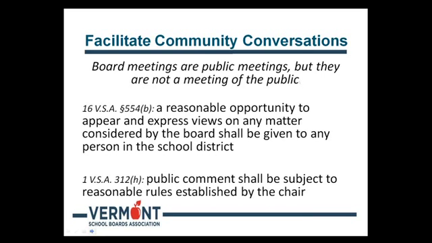Another element of running effective meetings is to facilitate community conversations. This is a well-loved adage: board meetings are public meetings, but they are not a meeting of the public. What that really means is that the public can and should have a voice in board deliberation, but no person or group has the right to obstruct board deliberations. The chair plays the role of ensuring the public feels welcome at meetings while taking care that they stay focused on the agenda and that the meetings are productive.